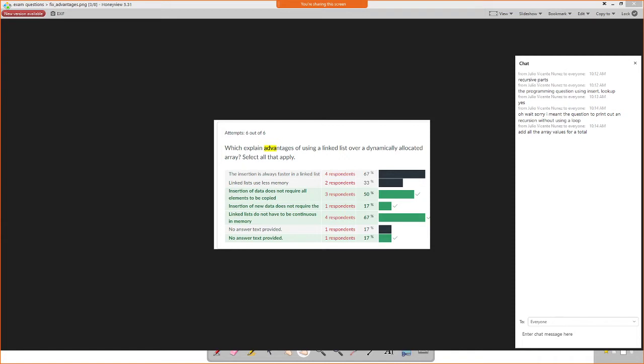Did you mean, so the one I found was the print reverse one, was there a different one? Or did you mean the question where it was can we do recursion, or do we need a loop for everything, and add all the array values? Okay, never mind, I know which one you're talking about. It's just a matter of finding that question. And if I can't find it, I remember which one you're talking about, so I can at least describe it.